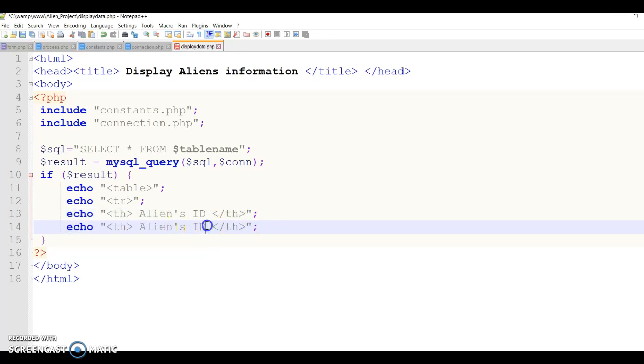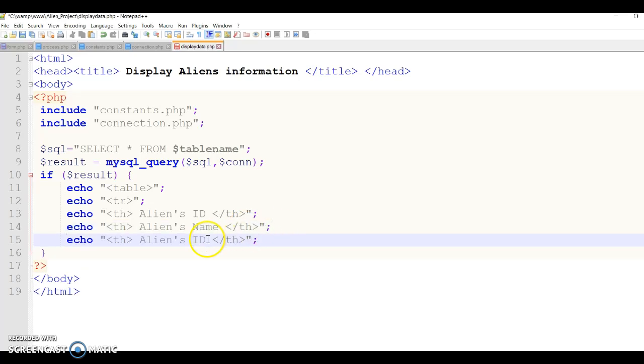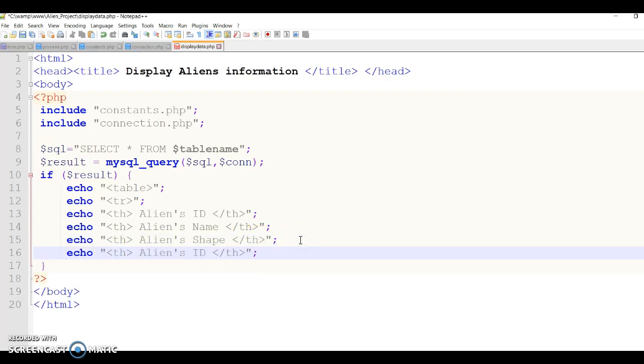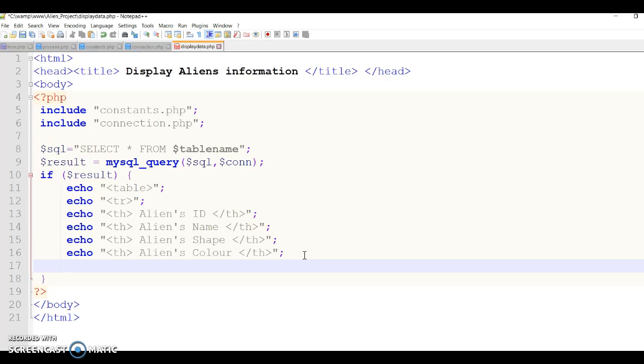So this one here, Alliance name, Alliance shape, Alliance color, Alliance. So it could be number of arms.